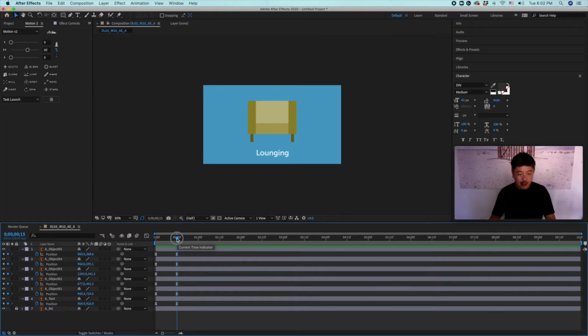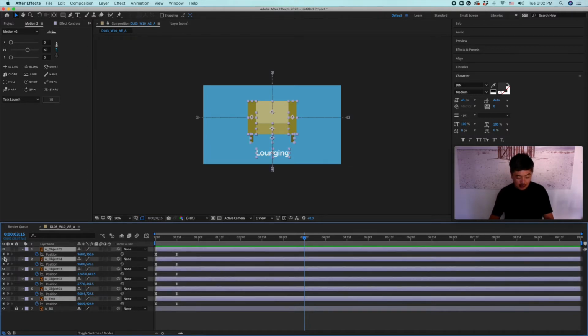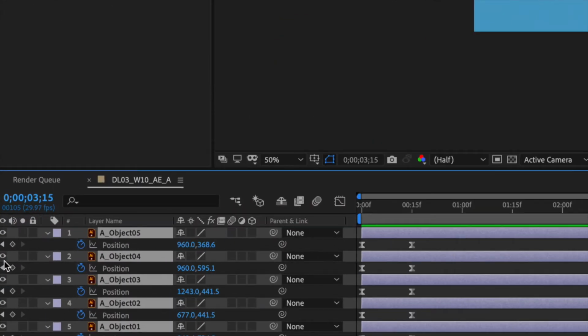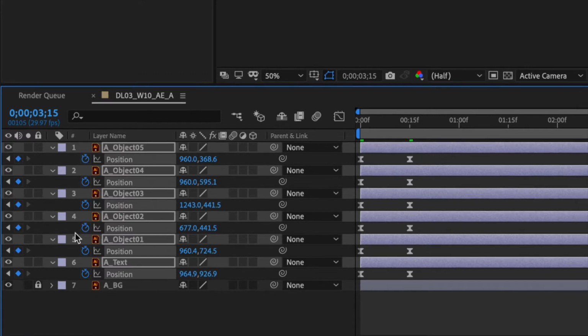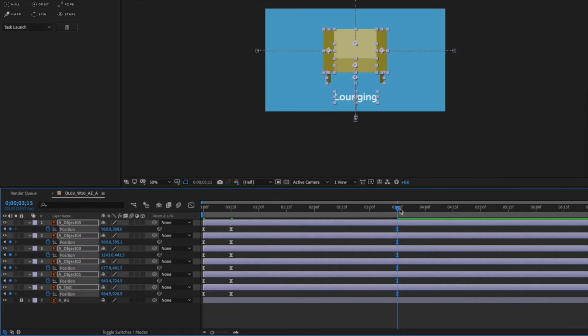Now we are at frame 15, and we are going to have this staying for 3 seconds from here. So I am going to move my slider to frame 315, select all of the keyframes, and then click on this area on the layer panel. This means that you are adding a keyframe to the position, but the position hasn't moved. So click these, and this will add the keyframe at 315.